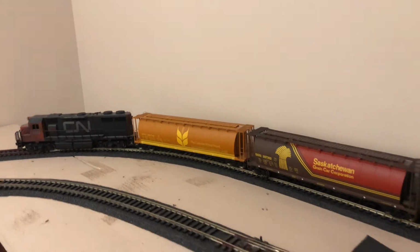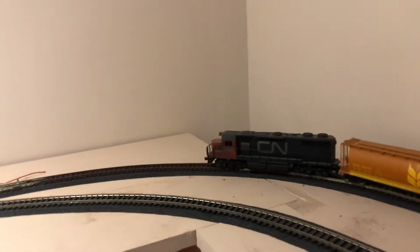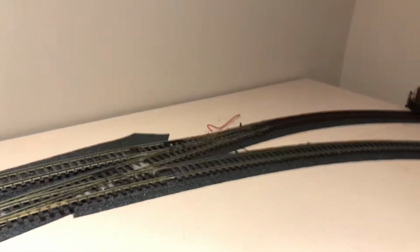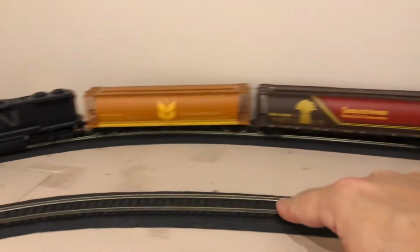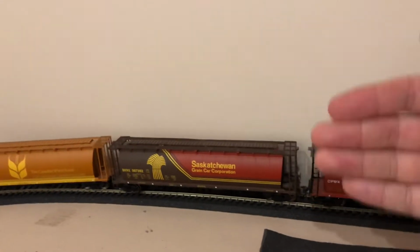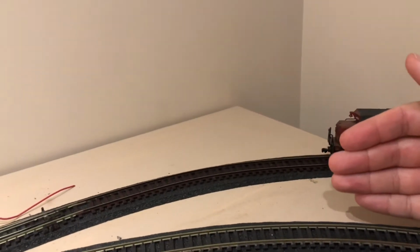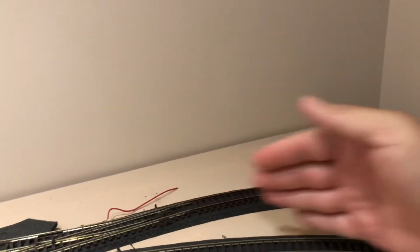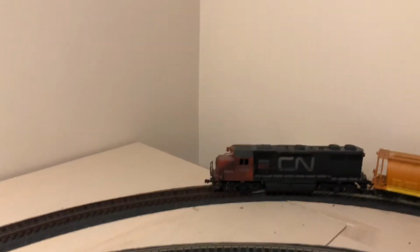So the first thing that I notice here is that the staging track is really not that long. You can see here that this is the layout spot portion here. This track here in the foreground will be an industry track, and there'll be a backdrop right here so that you don't see this part here, but the exit from staging is not very far away from the switch here. So if you're running around something in the siding here, you're basically going to duck into staging, which is not optimal at all.